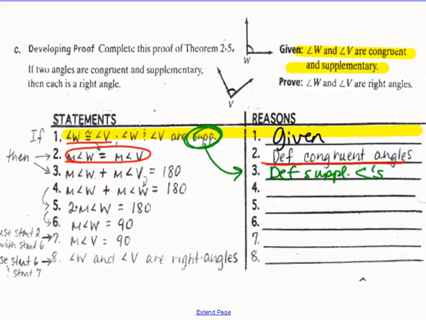Okay, so in the third step here, what has changed is this piece right here. They've changed the measure of angle V to the measure of angle W. Well, we already said that they were equal up here, so we can do that because of substitution. To go from this step to this step, what they did was they just added these two together, or they simplified.